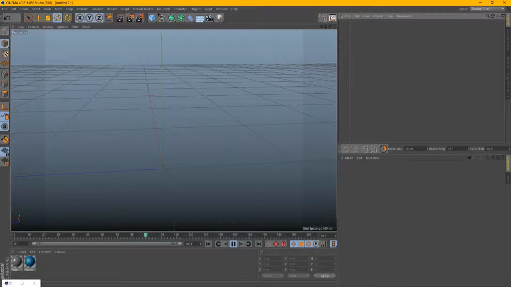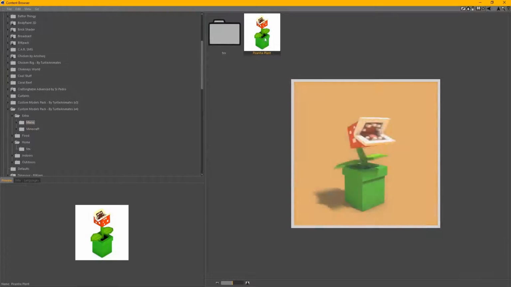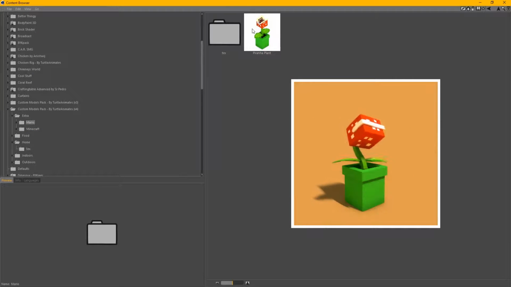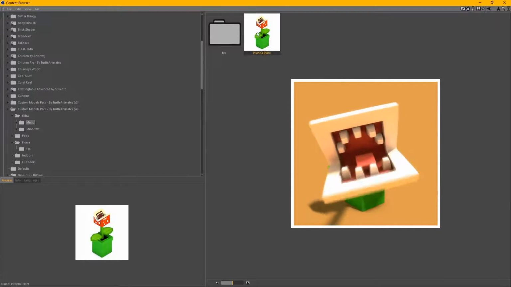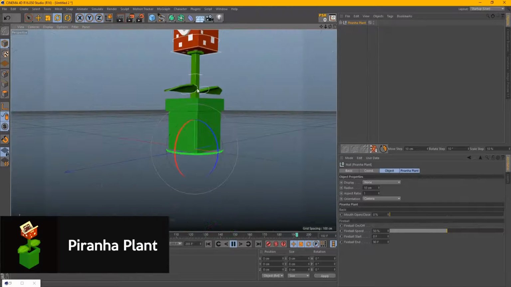And that's everything for the Minecraft models, and another thing we have in the extra folder are some Mario models. Well, just one for now, but there will be more. Some of you may have seen on my Twitter that I posted a GIF of the Piranha Plant. This is one of my favorite models, very cool.